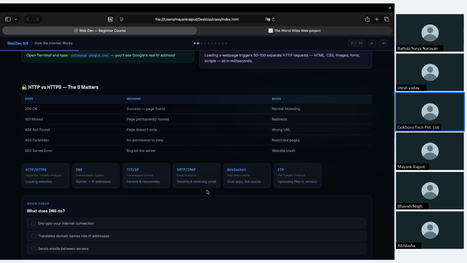So it's security, right? When you visit a website, it could be http://google.com, and it could be HTTPS, right? So the S is secure. The S points out that this site is secure. It has an active SSL certificate, right? Now, what is an SSL certificate? We'll go through that later on, when we actually build the websites. Right now, there are certain codes that you should know, you should remember.